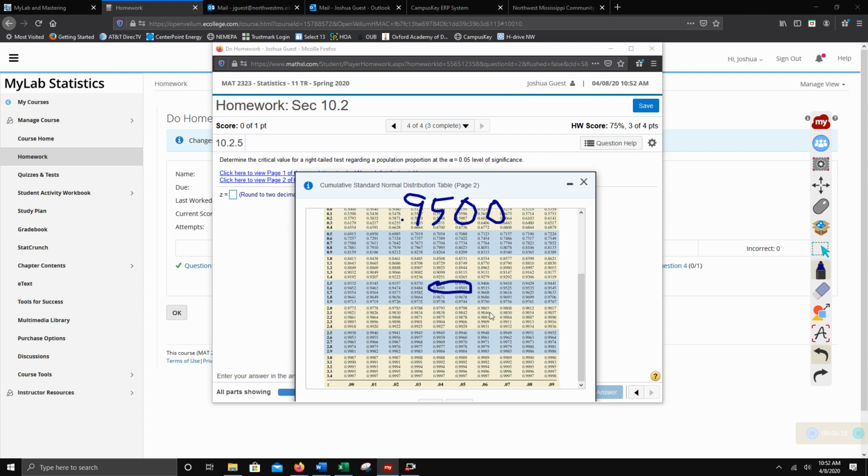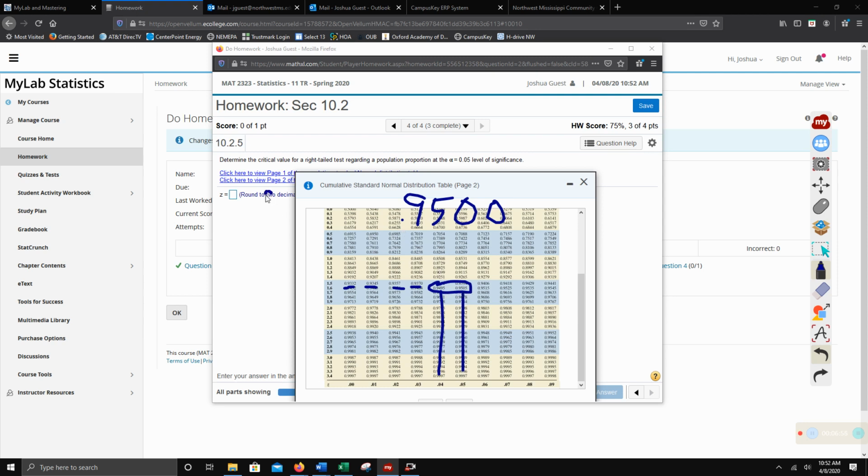So it's on the 1.6 row, and this is 0, 1, 2, 3, and look, you even have it at the bottom, 4 and 5. So notice 9495 is 5 away from 9500, and this is also 5 away from 9500. Usually you go to the one that's closest, but here they're the same. So what I have seen done on this is it goes 1.645.